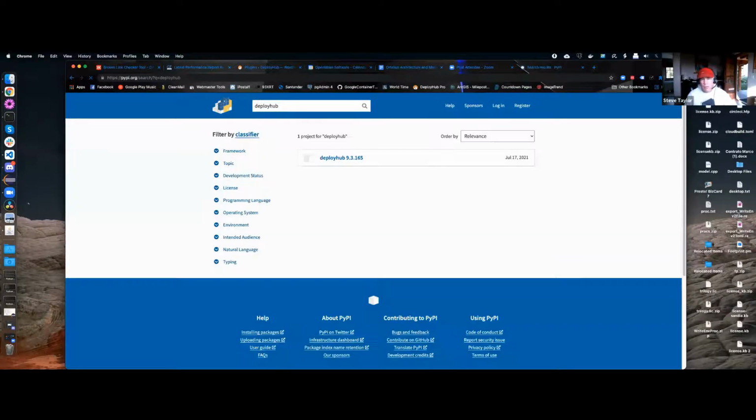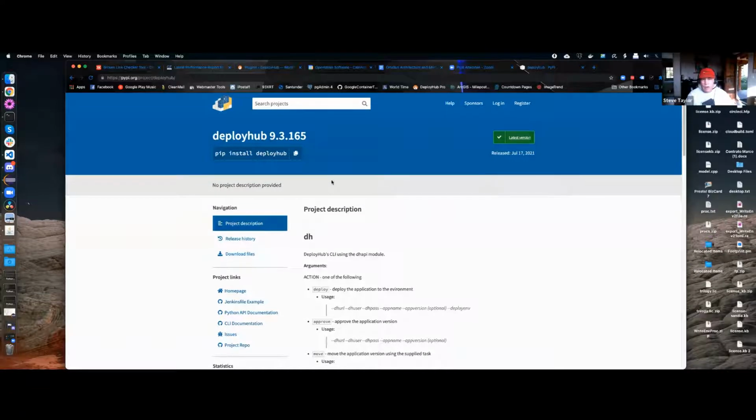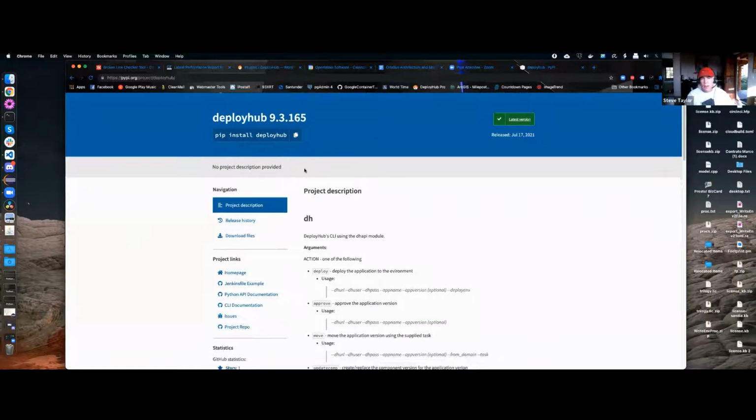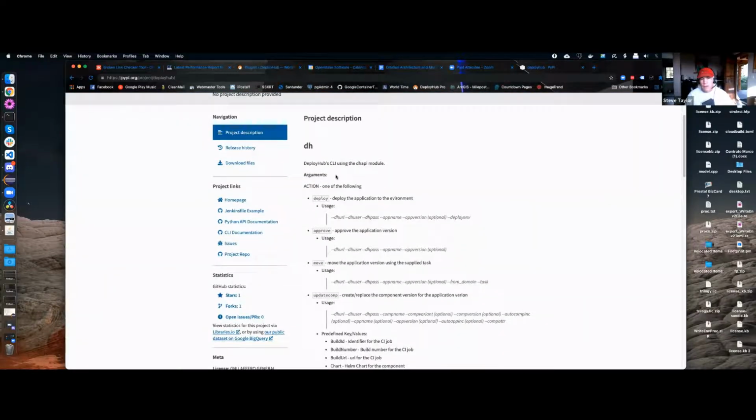Right now it's named Deploy Hub. It actually is part of the open source side. That's one of the things I have to figure out, is how we can go about deprecating the Deploy Hub one and replacing it with the Ortelius one. But basically, it allows us to do a couple different actions.